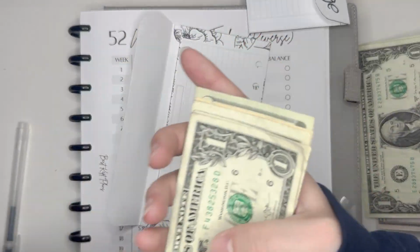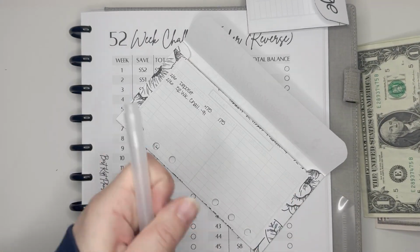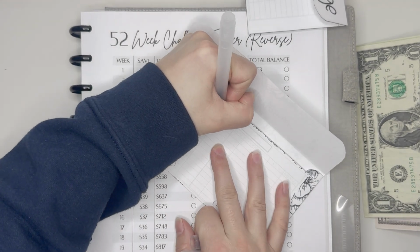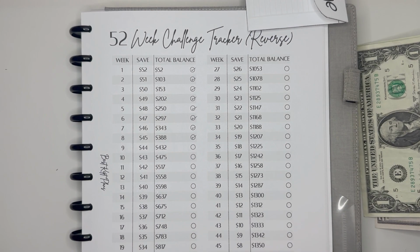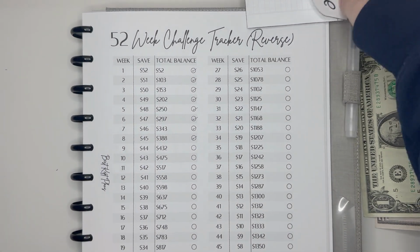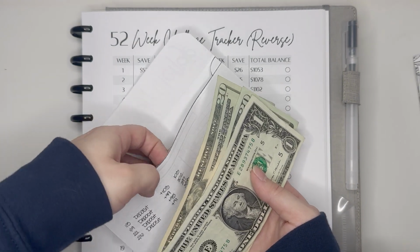So I'm going to put the $84 back into this envelope. I will mark that off on the envelope. $84. And then I'm going to put my miscellaneous envelope aside because we won't be pulling from it again. And then I'm going to take this $91 and put it into this envelope.